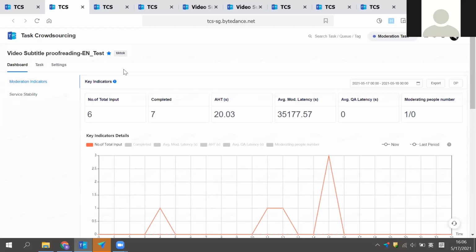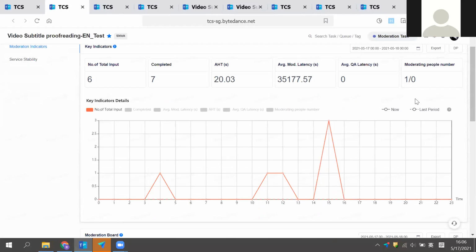And here we can take an overview of some key indicators about this moderation queue, about the number of total inputs, the number of completed tasks, and average handling time and average latency, etc.